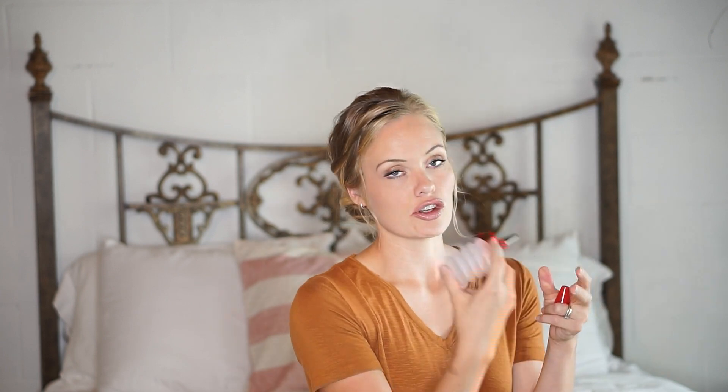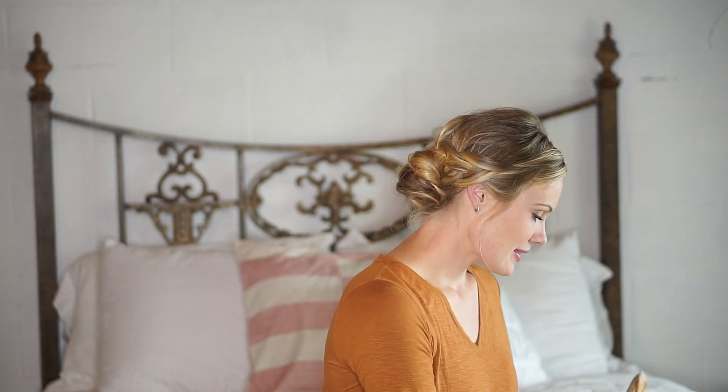With these you can unscrew the top and fill them with icing. One of them actually divides in two so you can do two flavors at once, and then you can squeeze them like this. They also came with about five icing tips and a lid so you can pop them in the fridge if you don't quite use all of it. I don't think I've ever seen anything like that before.